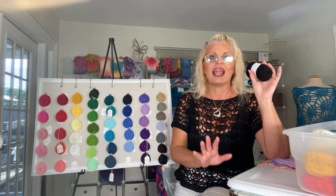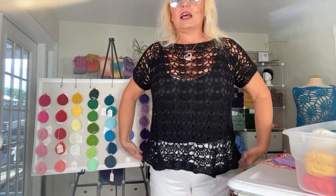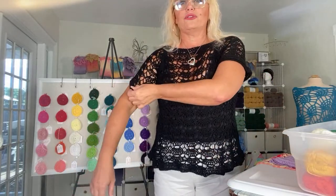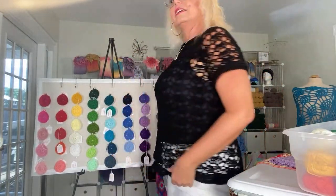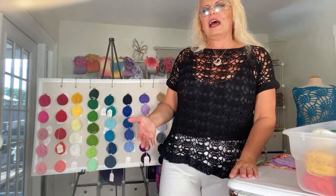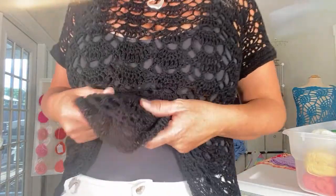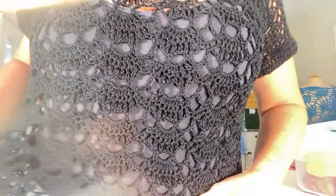It comes in 46 colors and works for any number two sport weight pattern. I remade the Sweet Clara top with some modifications — I did a short sleeve version and added a tiny little neck band by just working two rounds of double crochet around. And as you can see, it is definitely our beloved Sweet Clara top, and you can see the beautiful drape. It is 70% bamboo, 30% cotton, and it just has such amazing drape. It's incredibly soft.